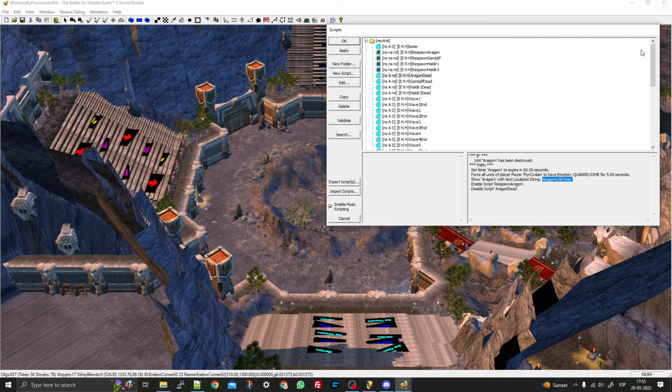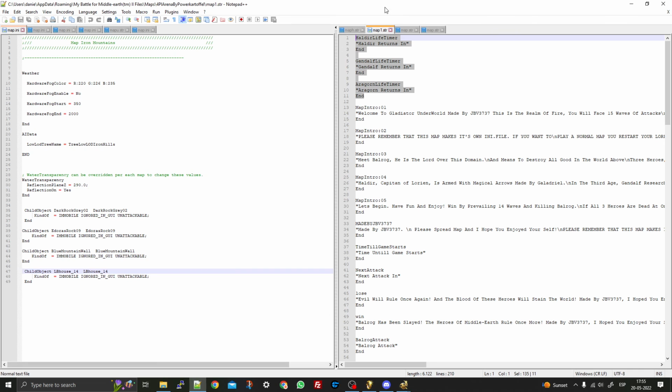And this text you have to make in the Map.str, else you will find some error message here on the side. So you give it a name, you say what has to be written there, and then you say End.